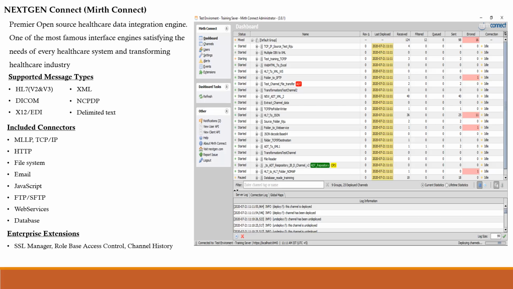The ones that I displayed the other day, it supports file reader, file writer, SFTP, FTP, TCP/IP. It supports database connections. It supports REST services, web services, plain HTTP connections. So it supports all of those connection models which are famous and which are the most frequent ones used in today's world to transact data between two different systems.